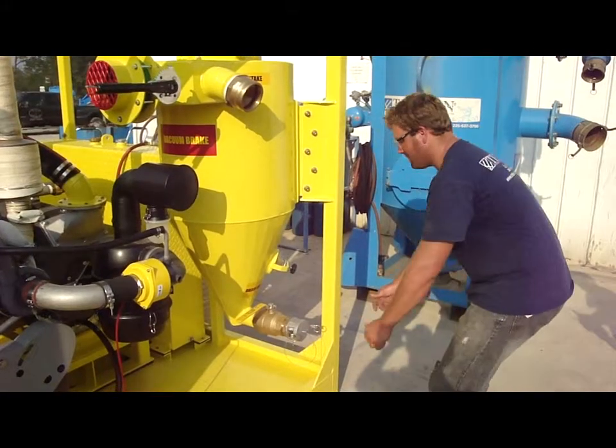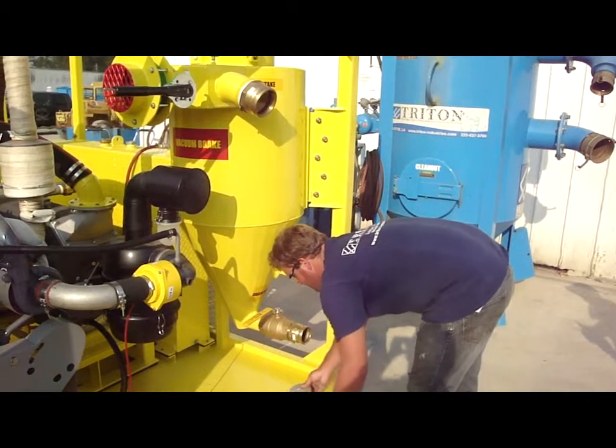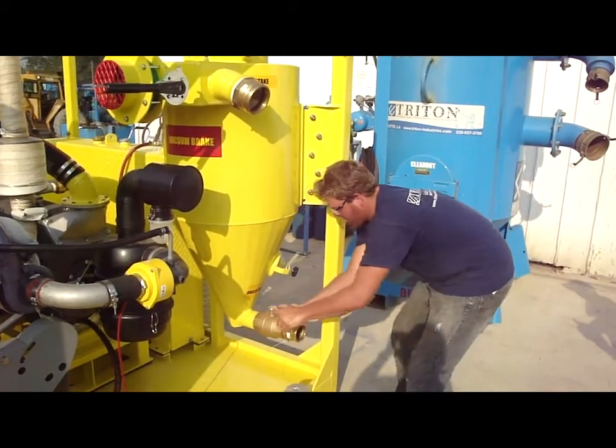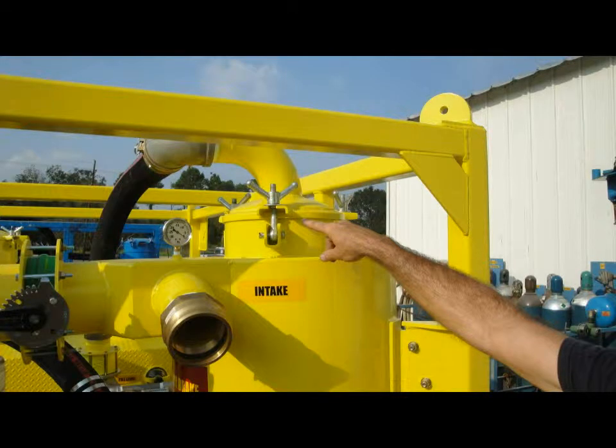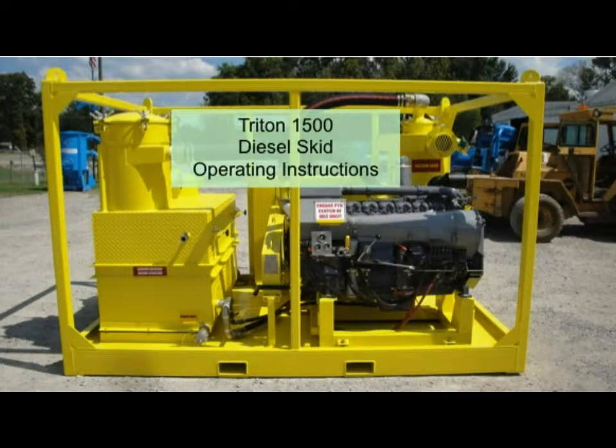The cyclone on the intake is designed to capture any product that might get pulled over from the primary collection vessel such as the vac box. If the sight glass shows a level, the cyclone content should be drained off through the valve into a suitable container. If the motor, the pump, and the drive belt connecting them are turning, you should have vacuum. Check to make sure there are no leaks in the system, such as poorly fitting cam locks or loose wing nuts. Double check that the primer valve was open during fill and closed after startup. Finally, drain and refill the water tank periodically, at least weekly, to get a clean supply of water for the pump.